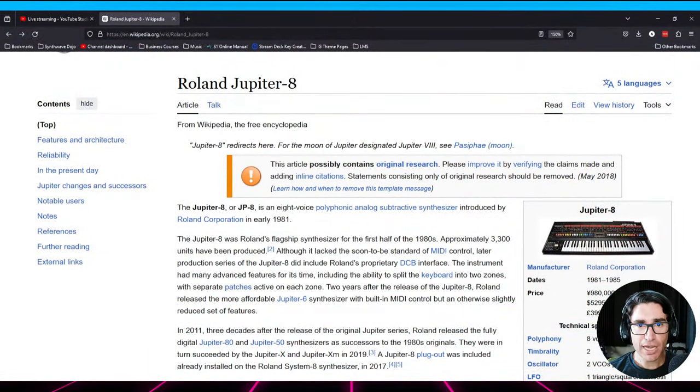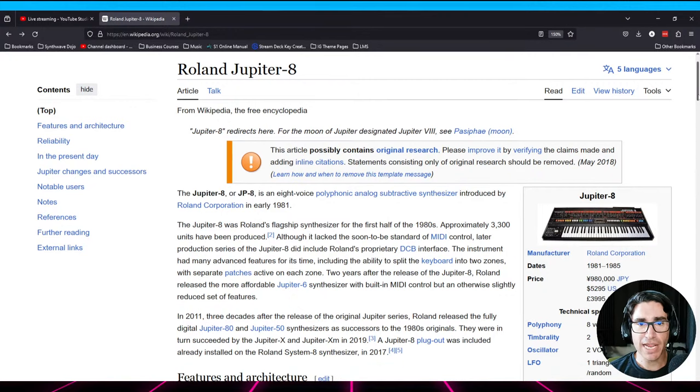And before we start, I just wanted to take a minute or so to talk about the Roland Jupiter 8. The Roland Jupiter 8 came out in the early 80s, I think 1981 or something. For a while, it was Roland's flagship synthesizer, meaning the best that they had to offer. It offered 8 voices of polyphony. It had 2 envelopes to control the amp and the filter, had a bunch of really cool features, and it came at a very high ticket price.